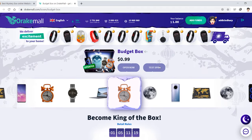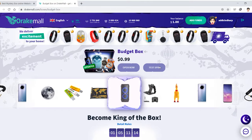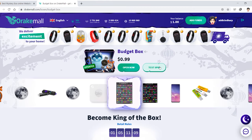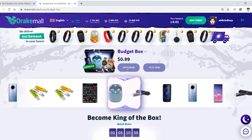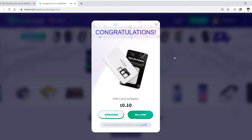First let's do a test spin, because you always have to before you actually open it. Not even that bad. So I have a dollar in — we're about to spend it. Let's go. Open now. Imagine we actually get a laptop with the budget box. Oh, I want to hear the music. Alright, that's tough. That's really tough. I don't need that at all. Open again? I wish — I don't have the money.